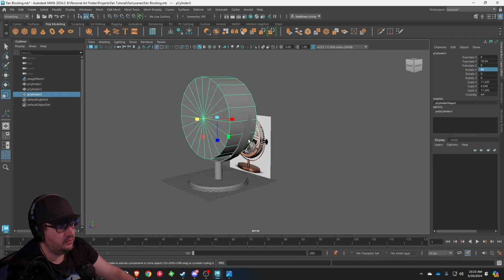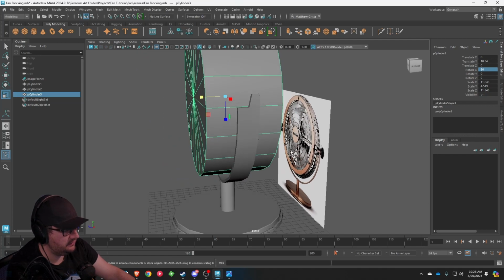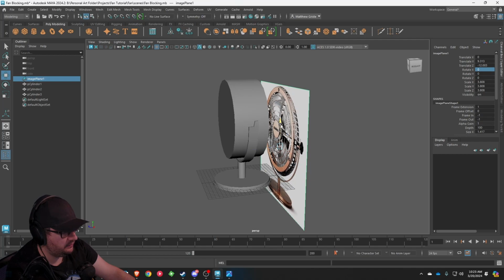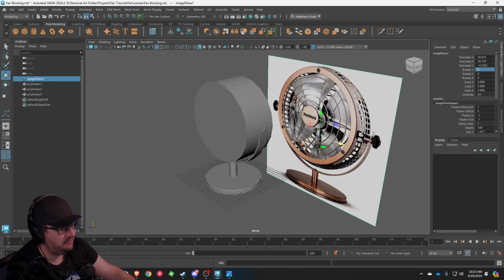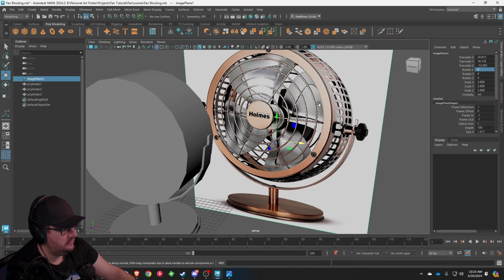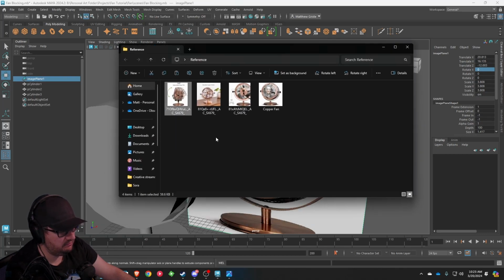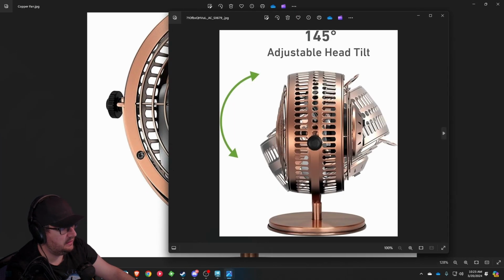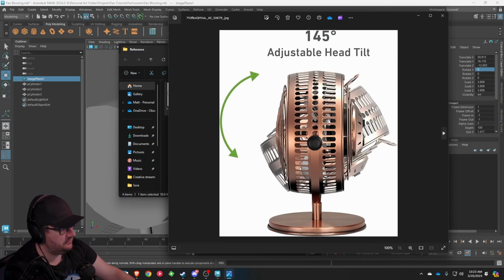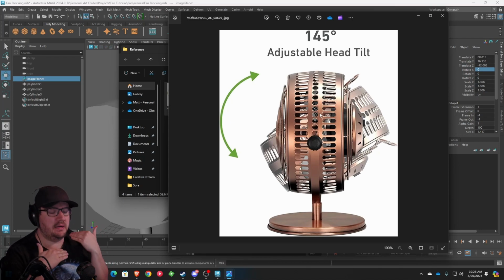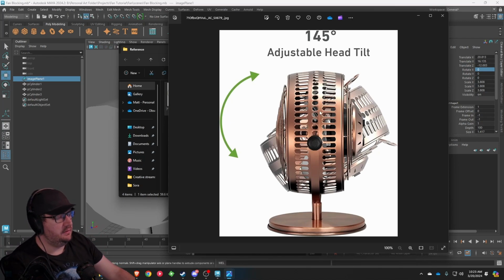This is where we're going to get into a weird area, because what we want to do is accomplish this pattern that we have going around the fan. But we need to pre-think about this pattern. So we need to know basically how many of these there are, and the easiest way to do that is to sit and just count them. What I'm going to say is each one of these is going to be a face on my object.